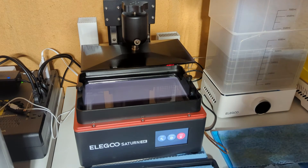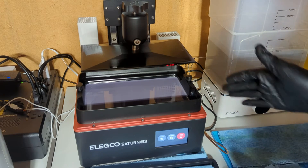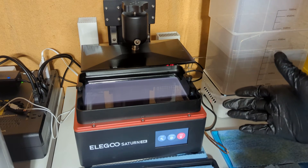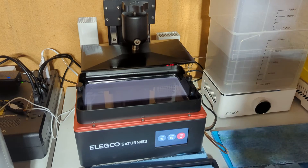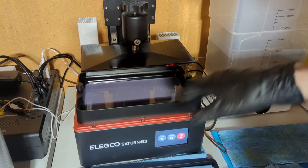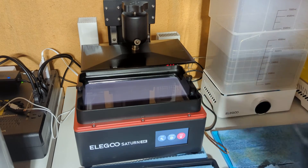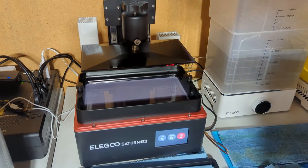Now that I have all my prints done and I have only a little bit of resin left — pretty much just covering the bottom, which is why I printed such small things — I'm going to take the other colors and just mix them all together. I'm going to put them in on one side and the other side, so that it will slowly mix as it prints, hopefully, and then we'll see some of the colors blending together.